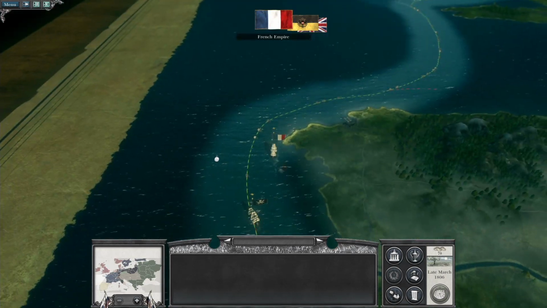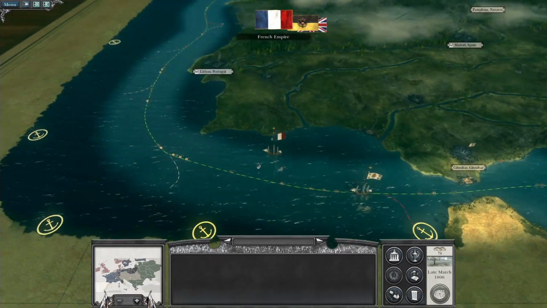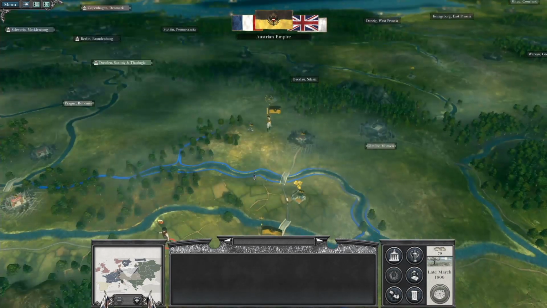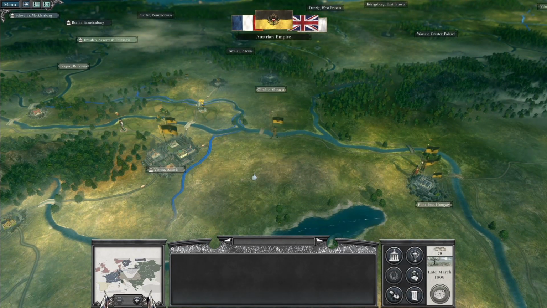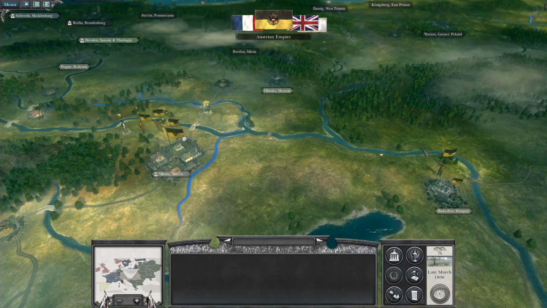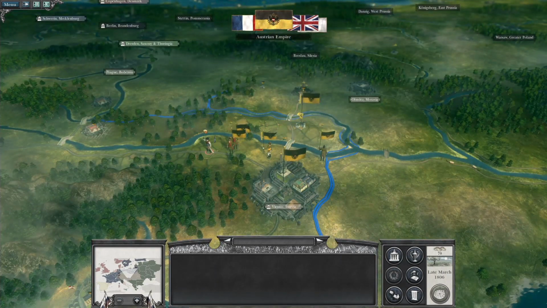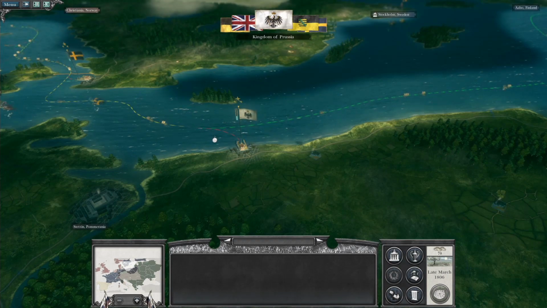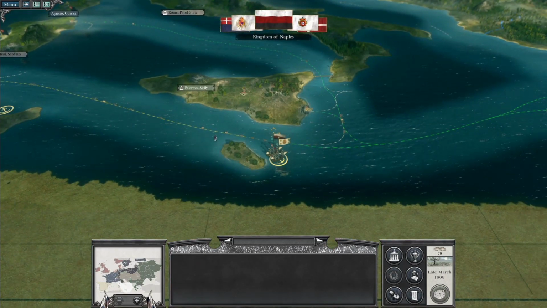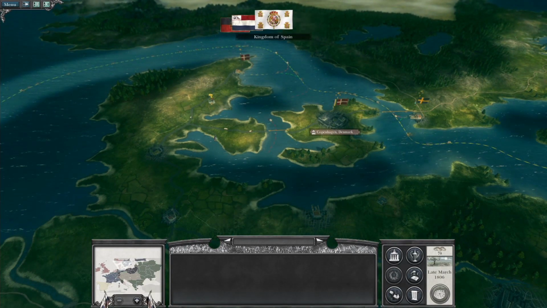Right. More piracy on the French seas. Gotta check because they might be nicking some of mine as well. In which case we'll have to do something about it. Music, so beautiful. Well, at least the Austrian Empire is busy. Oh, really? Oh, no, Naples has pushed those guys out. Oh, that's fantastic. He's kicked the Spanish out of that location, which is good news.